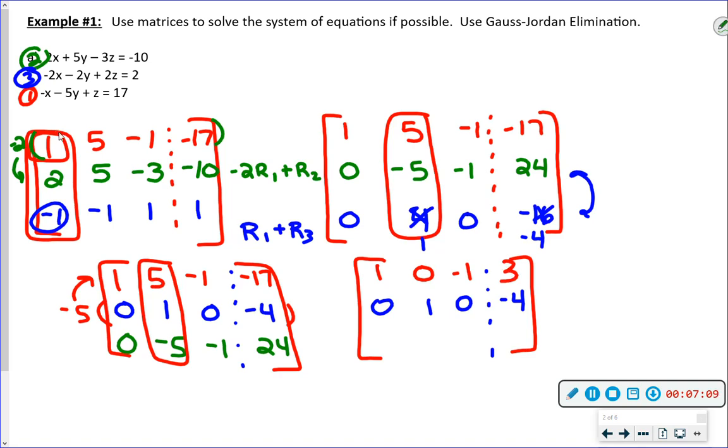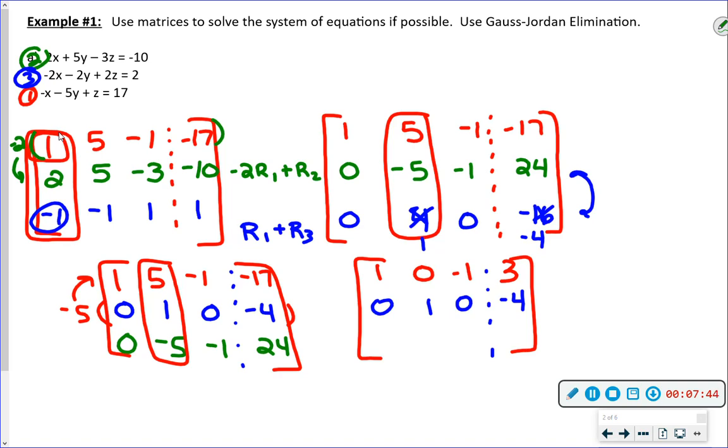All right, so the last number we have to work on is the green -5. Now, let's talk about this. I always have kids, and I'm not saying it's wrong, they're like, oh, I'm just going to add the red and the green numbers together because that's going to be 0. Not wrong, but what's 1 plus 0? So now you'd have a 1 down here, and then you'd have to go back and get rid of that. I don't want to do that. So pro tip to save you work, always use the diagonal 1 to convert the other numbers into zeros. That will save you from working in a circle and having to go back and change other numbers.